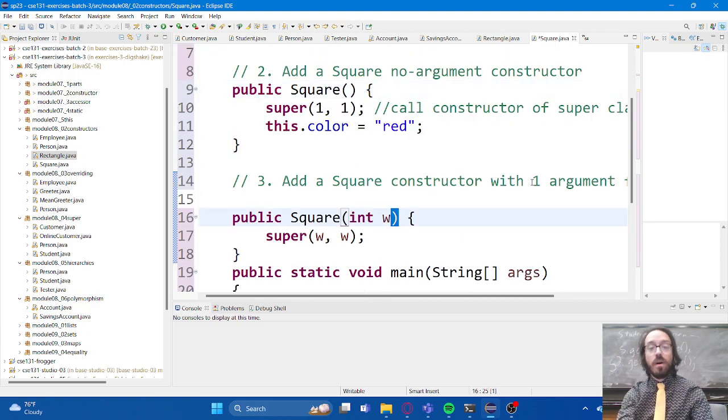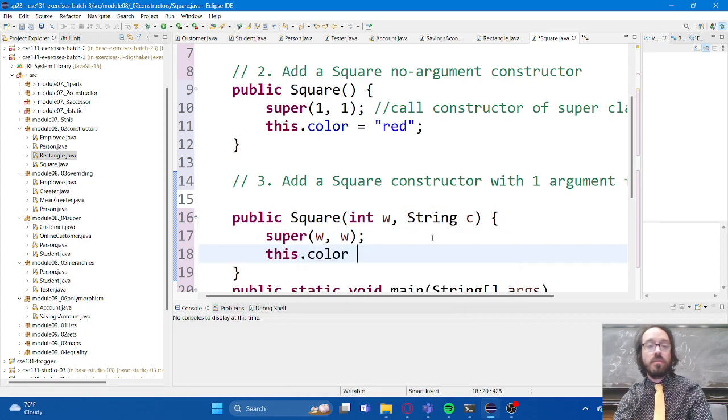Down here for this constructor, if I want to, I could take in an additional string parameter, right, for color, and use that to set the instance variable. But the more important thing, I think, to remember here is that we're obligated to make sure all instance variables are set to a value. We're going to use the super keyword to set the instance variables from the superclass, and then we'll set the other instance variables just the same way we always have. Just the same way that we showed you last week. We haven't gotten to methods yet, but yeah, question?